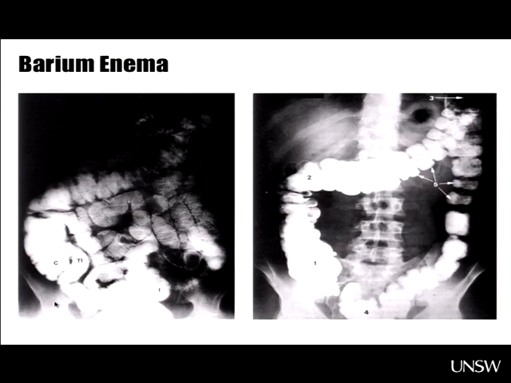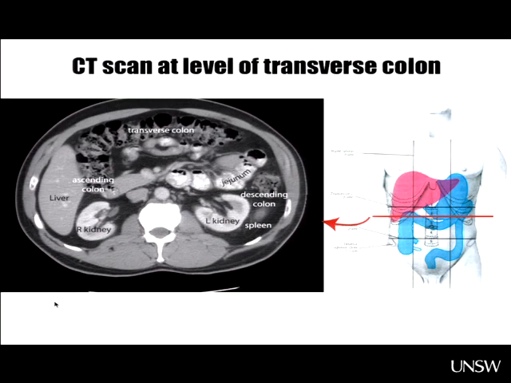These days, of course, more likely your patient's going to be having a CT scan. So that's just showing you an example of a CT scan taken at the level of the transverse colon, so around about the level of lumbar vertebra 2. Now, just bear in mind with medical imaging of this kind, you're viewing the section from below. So structures that are on the right side of the patient's abdomen are going to be on the left side of the screen to your view. So, of course, there we've got the liver there. We've got the ascending colon, there's the transverse colon, there's the descending colon.